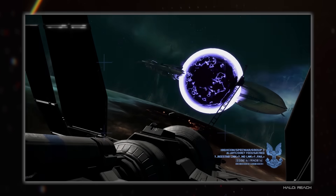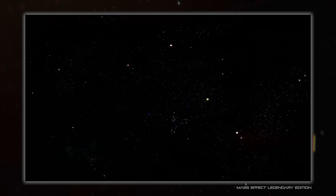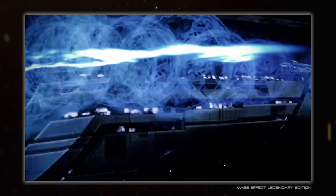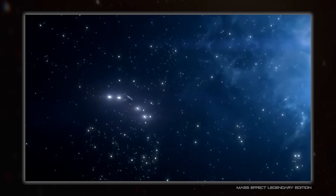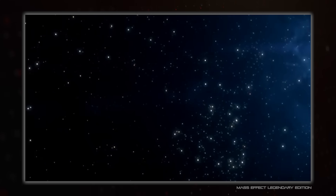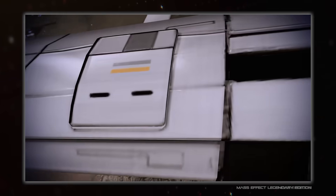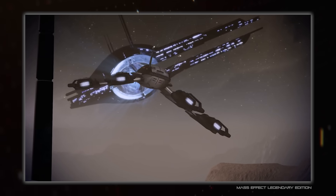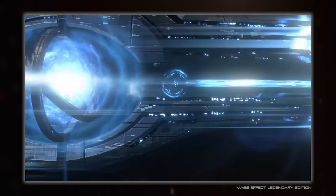In fourth place is Mass Effect, because the mass effect itself enables multiple forms of FTL travel. It makes great use of the ability to functionally reduce the mass of objects to zero, either directly or within a whole volume of space. The standard FTL drive uses regular thrusters, but because the ship has lower mass it can accelerate far faster — and the core also increases the speed of light within its area of effect, so the ship from its own point of view is still slower than light. Mass relays take things even further, creating corridors of mass-free space that enable essentially instant travel between relays. It's really neat that both of these stem from the same fundamental tech, and the lore around it is fairly well realized.